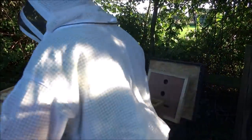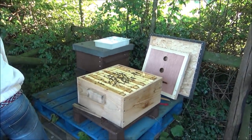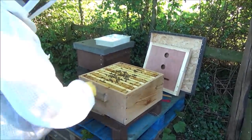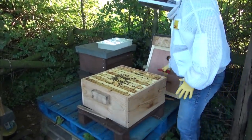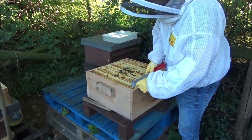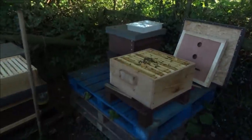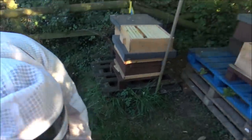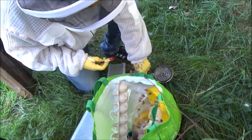Let's put this on the head. Oh, it looks pretty full. Is there more chance in that below there, do you think? That's one that looks pretty full. This is where I think they're storing all the honey. Right. So this is going to be full, I think. Is that feeding the young brood? Can you get that for this year or not? Let's just get a smoker. So the bees are down in that bit and you can't take that bit out. Yeah, well you can, but you shouldn't really because you need it for winter.